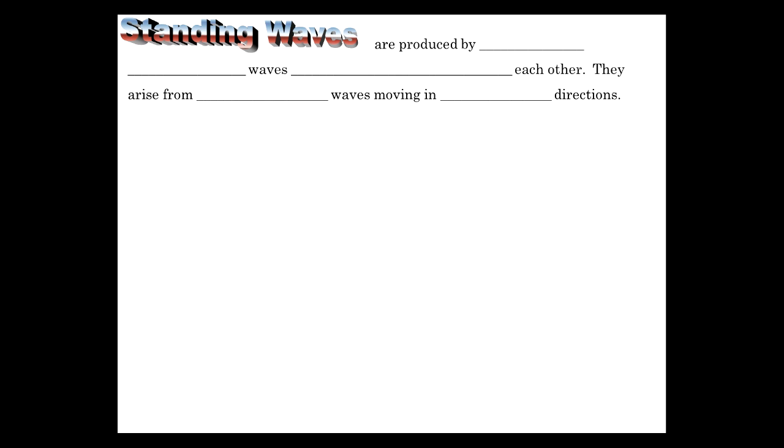I want to now define and illustrate what we call a standing wave. They're very important in nature, and they're kind of fun to watch visually. I will certainly demonstrate this for you. Basically, they're produced by similar periodic waves, waves that are continuously produced, passing through each other. So if we have waves coming in opposite directions, then they can form a standing wave.